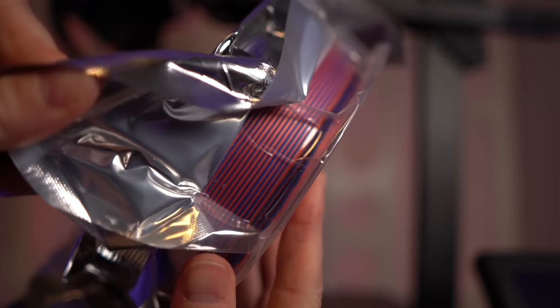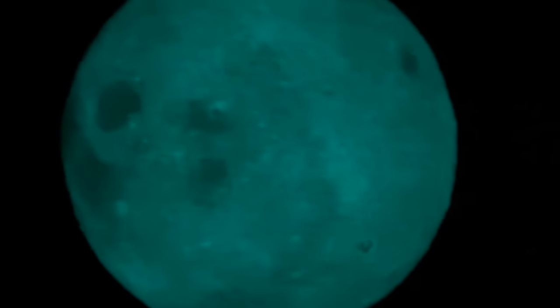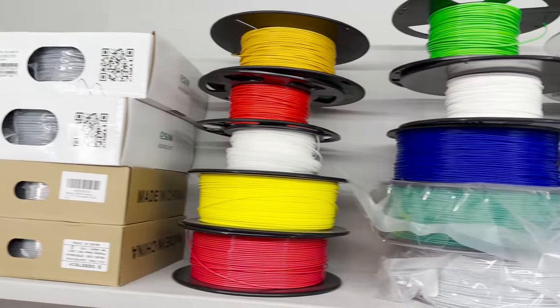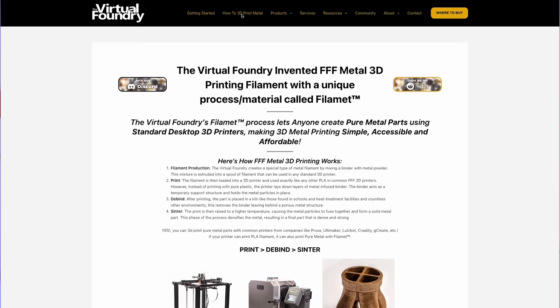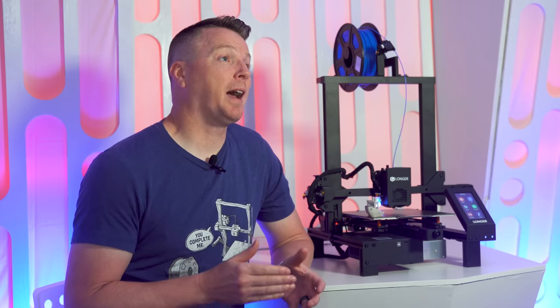You can also find filaments with multiple colors, flexible filaments like TPU or NinjaFlex, color-changing filaments, glow-in-the-dark, magnetic, conductive, HIPS, wood fiber, dichromatic, water-soluble filaments, and many more. New types of filaments are coming out on a regular basis — one to watch is metal filaments for home printing. I usually tell most people getting started to try PLA or PLA Plus since they're super easy to work with, then experiment with PETG, and then dip your toe into the many other filaments depending on your needs.